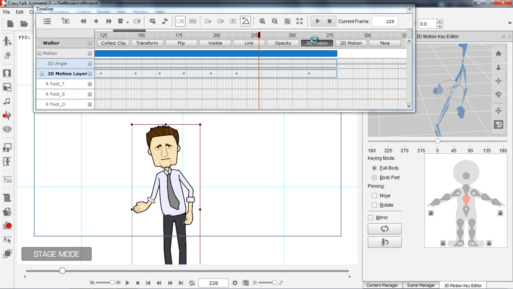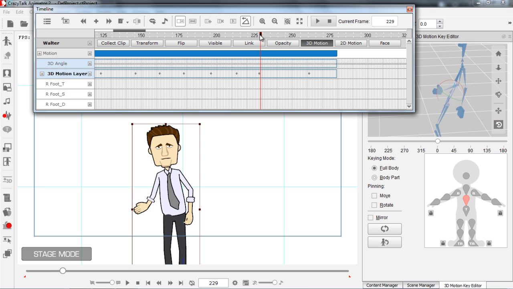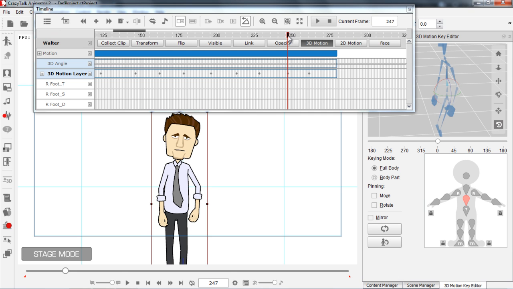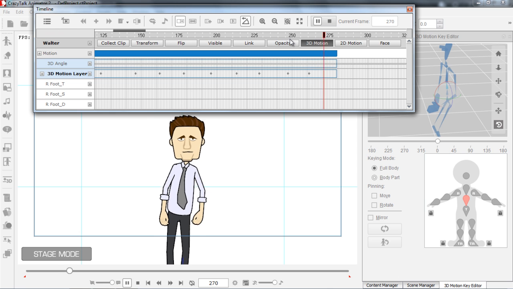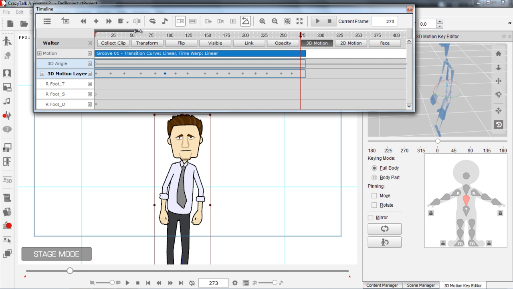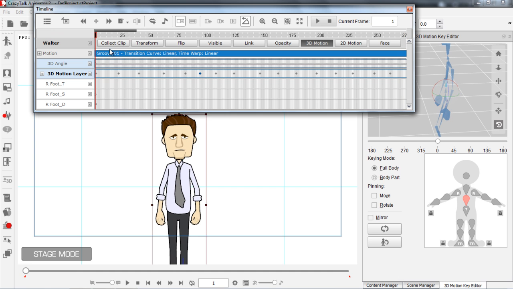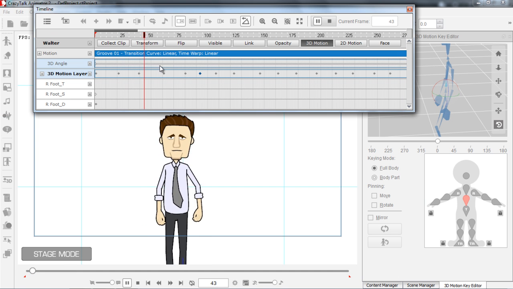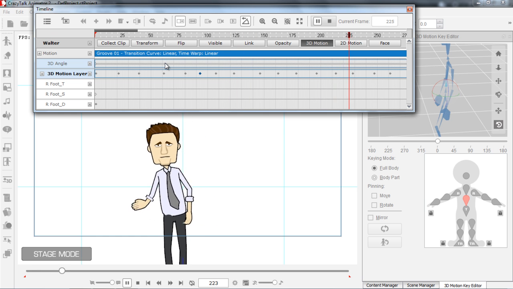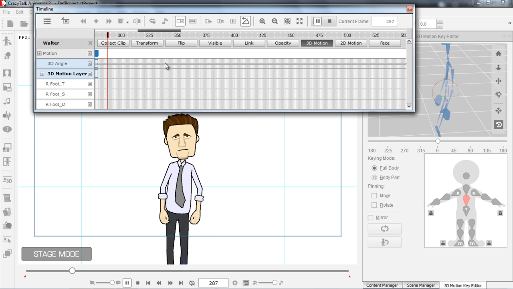And after this, I'm going to show you the perspective effect as well on your characters. So here we'll just reset that back to normal, and then there we can just leave that as it is. Because I did all those little keyframe edits with our 3D motion key editor there, take a look at the perspective effect we get. So he kind of leans back, leans back, leans back, like that. So despite wearing a shirt and tie, Walter's got some groove going on here.